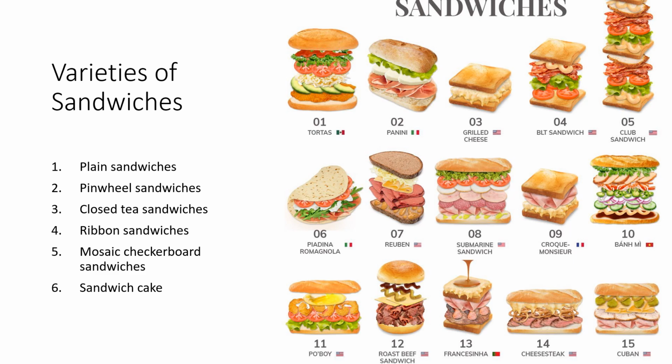Actually, meron din tayong tinatawag na deep fried sandwiches. Ito ay ginagawa by dipping sandwiches in beaten eggs and sometimes in breadcrumbs and then deep fat frying. This type of sandwich is often cooked on a griddle or in a hot oven instead of deep frying because it makes the sandwich greasy. Ang best example ng deep fat fry sandwich is Monte Cristo.